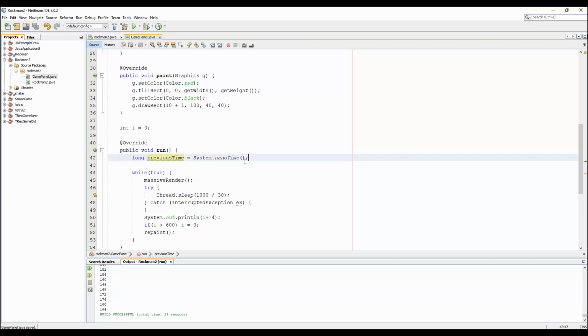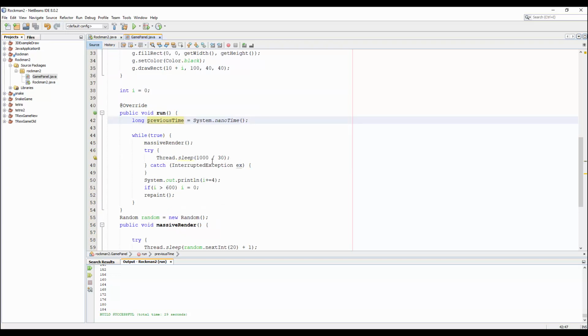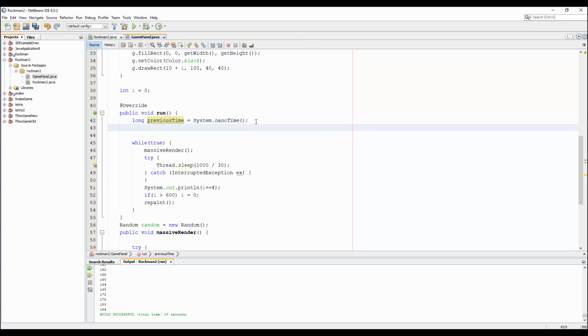The nano time is a unit smaller than the millisecond, right? It's a nanosecond. So when we put the time into the sleep, you need to convert it. I will show you later. Right, before that, we will code. We just finish coding the code.